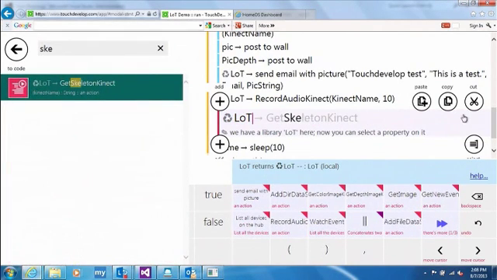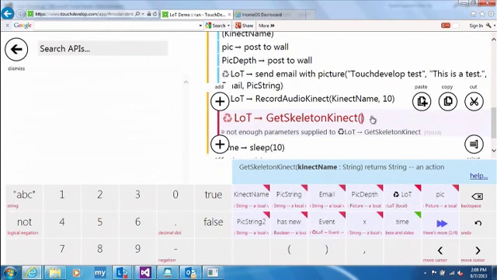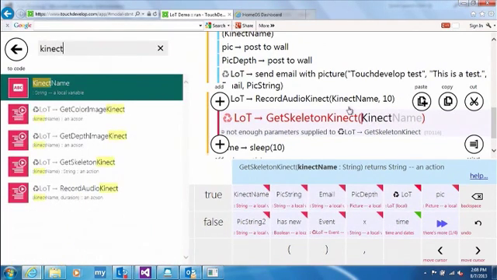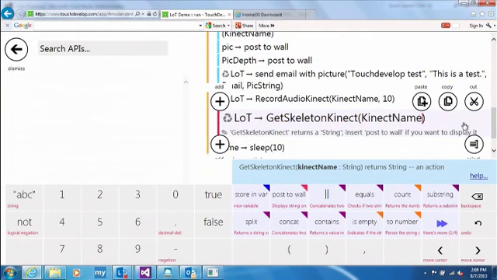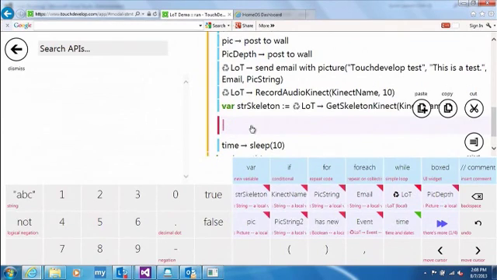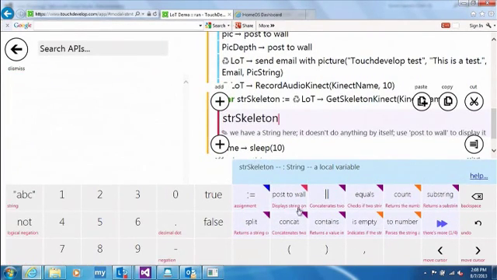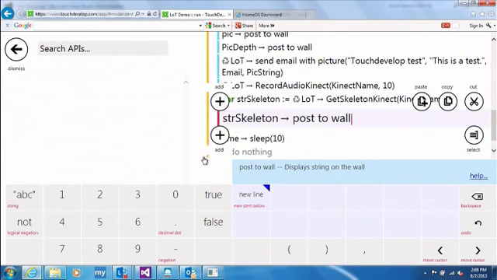Skeleton. There we go. Get skeleton connect. At this time, I only need to put the skeleton connect name here. And I want to store the results in a local variable, which is stream skeleton. And then I'll post it to wall. Post to wall. And let's run it again.